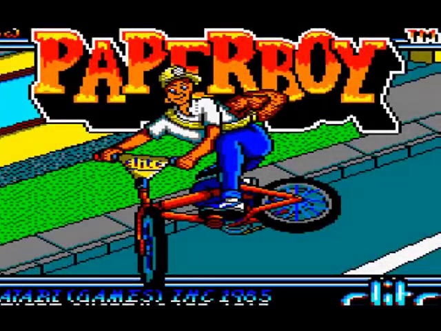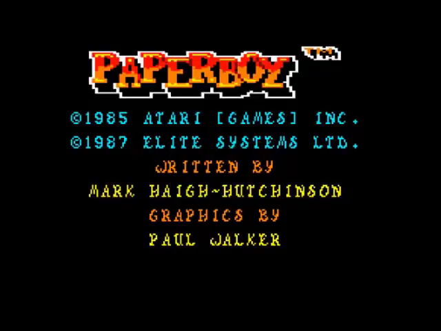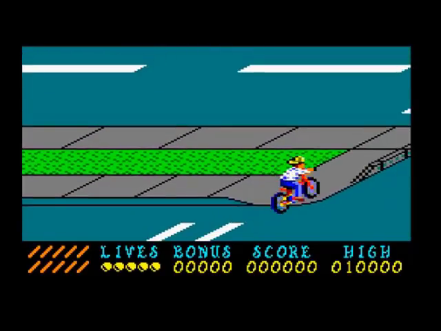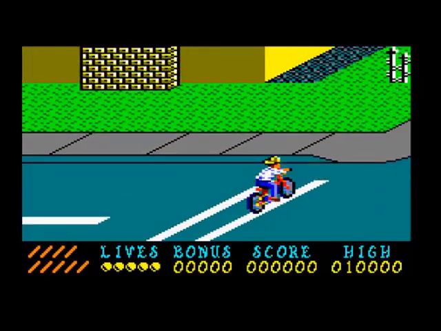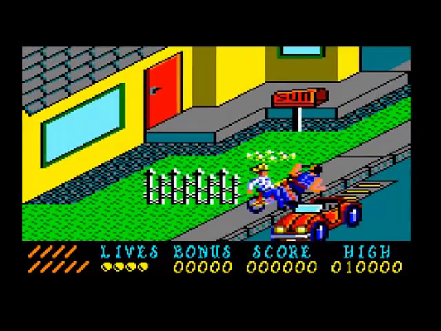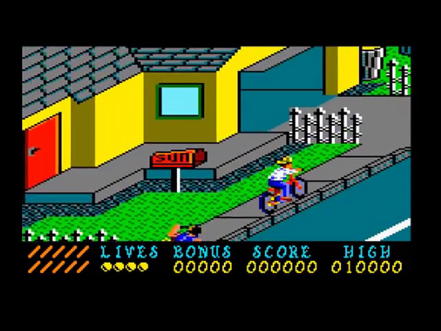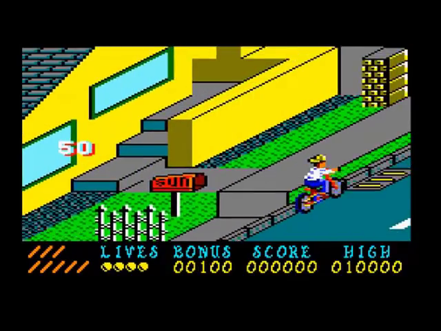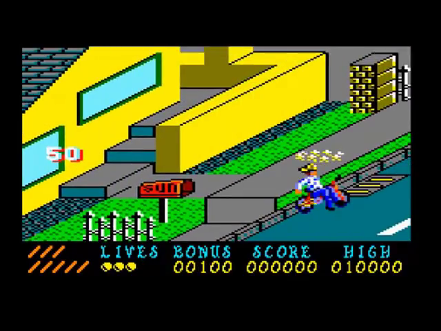Right, next up is the Amstrad. This one was released by Elite Systems, as was the Amiga one, in 1987. So it was a couple of years after the arcade one came out. Really nice use of colour in the Amstrad one. Nice graphics as well. Oddly, there doesn't appear to be any sound. That's strange. I'm sure there is sound in the game. I just don't know why we're not getting it here.